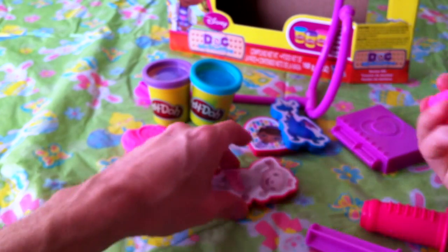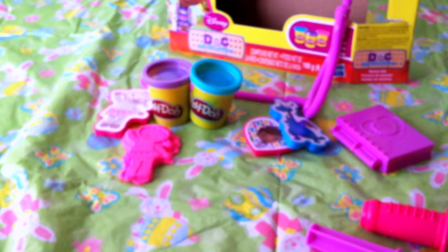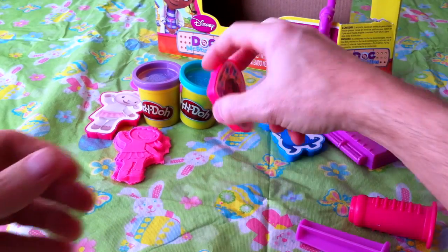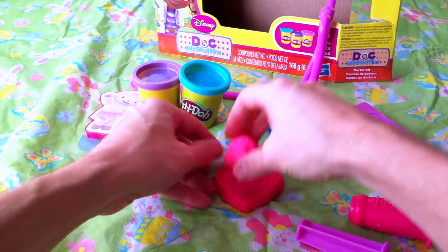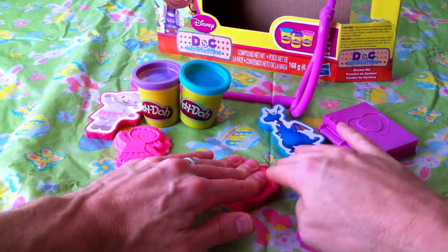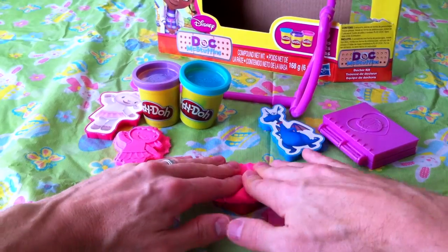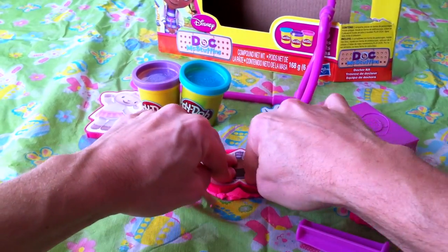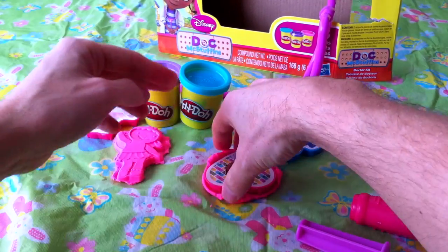Should we do a little pink heart? I think we should, Jabu. Over here, right? Yeah, let's see if we can fit the rest of this in here. Squish it in there. Aha, that seems to work. Okay.